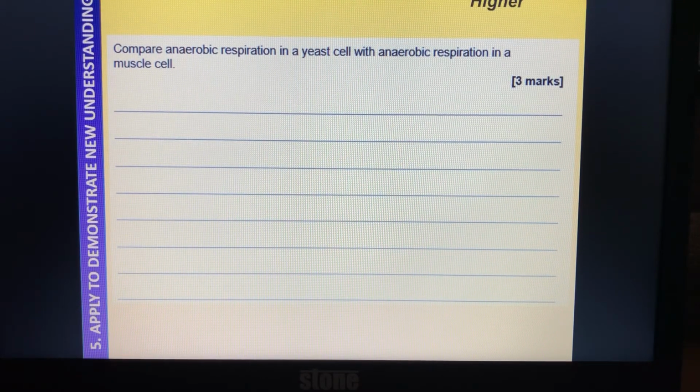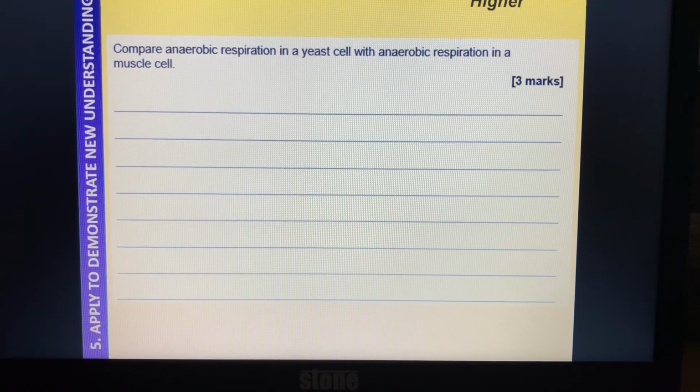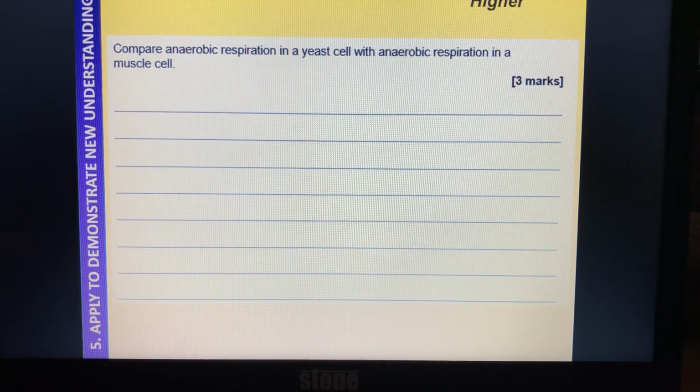Give you a few minutes to think about this. It's quite a difficult question, this one, okay? So maybe you could say a couple of ways that they are similar, maybe in what they use or what they don't use. Maybe you could say how they're different in what they produce. Okay, try and get 3 bullet points for 3 marks. Okay, if you need extra time, you've got 3 minutes, but I'm not going to wait for 3 minutes, so if you need extra time, pause now.